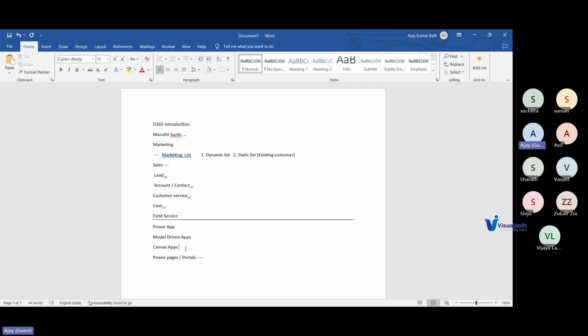There we can use these Canvas apps. And now, model-driven apps. These are used when we are trying to implement complicated logic, or when we are working with a huge database where we need to have proper security rules and all, then we will be going for model driven apps.